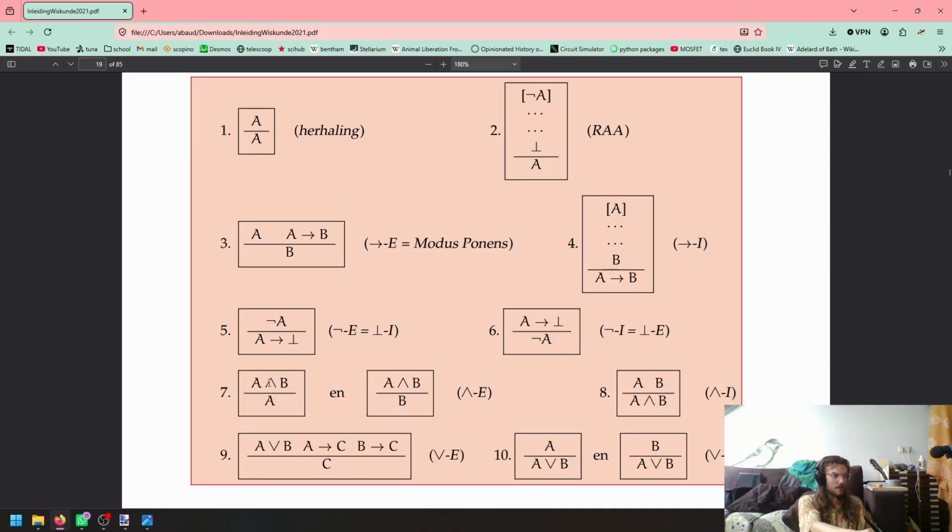Elimination of and. So if A and B is true, A is true in particular, and you can do that vice versa. Introduction of and. Elimination of or. Yeah, this is a different way of saying it. I used it with assumptions, but you can use the introduction of the arrow twice to get this version of the rule. What do we have here? Elimination of or, introduction of or. These are all the basic rules, and these are sort of axiomatically true. We just say, this is how these rules work, deal with it. And that's how you define what or and and are in mathematics.